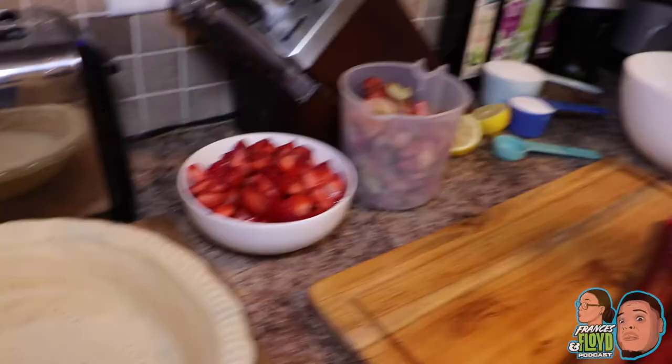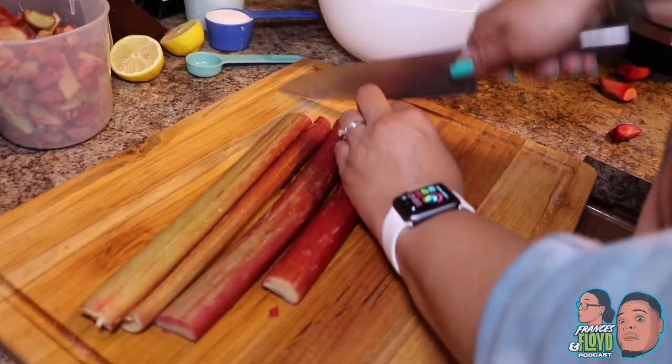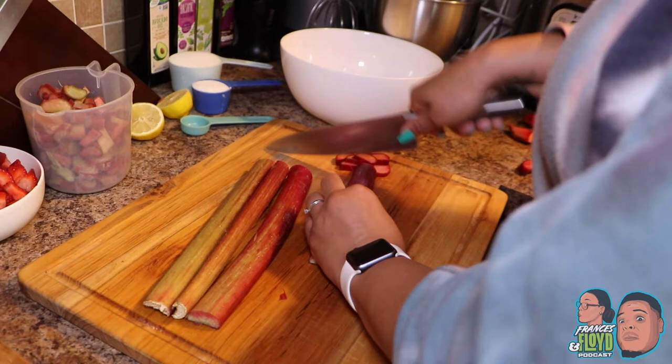We're gonna get about 5 cups of rhubarb. I had some old strawberries, so we're just gonna go ahead and add them to there. But why not? I wanna go ahead and cut off the ends. Why are you so good at that?